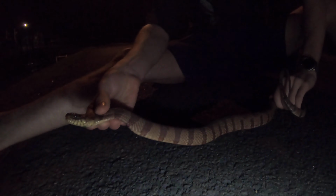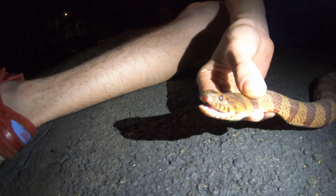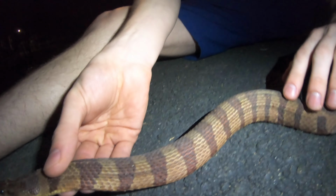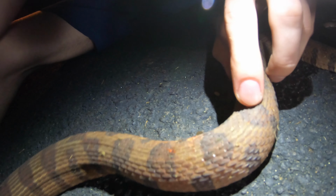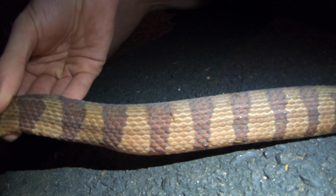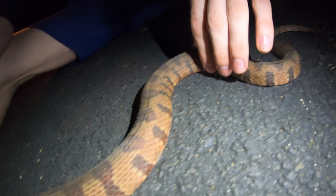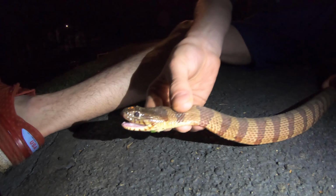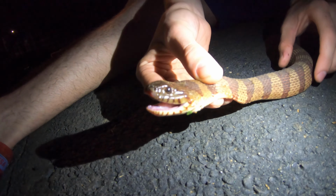Trying to get you a good look at the bottom side of his tail. As you can see, there's not ribbons, it's more scaly, right here. If it was ribbon like, then that'd be a telltale sign, get it, tail, of a venomous snake, like a water moccasin and whatnot. And they have these little square blotches on their scales right here, if you can see that. A lot of times they don't connect here, but up here they will connect around and form ribbons. So a lot of people mistake them for banded water snakes and water moccasins, and it's very hard to tell sometimes, especially when they're slithering all fast around.